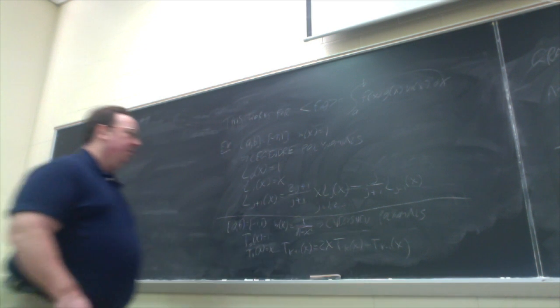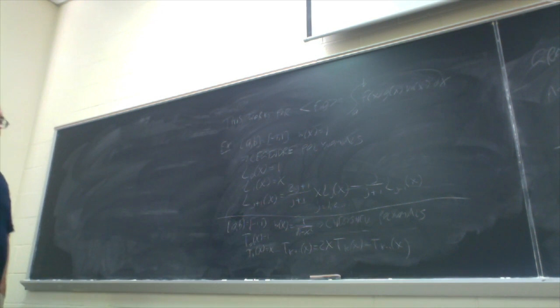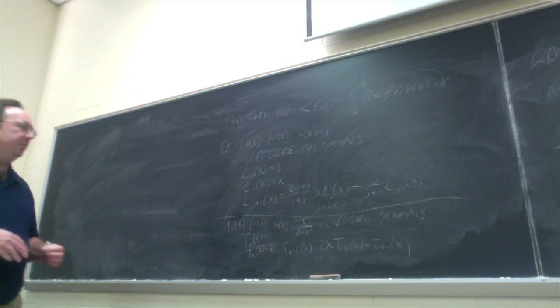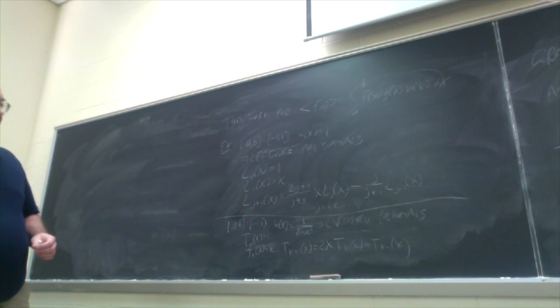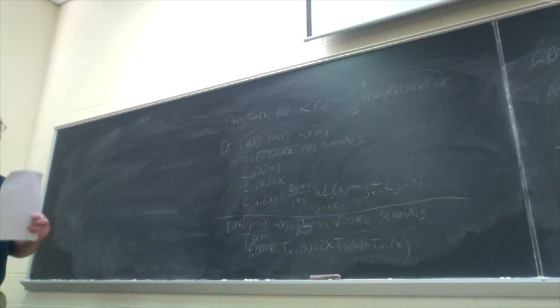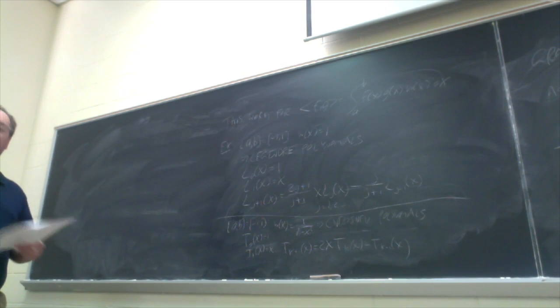Okay, so there are other well-known families of orthogonal polynomials that come up for various situations, like different intervals, maybe 0 to infinity or something like that, and certain other weight functions. There are quite a few out there, often referred to as the classical families of orthogonal polynomials. But you can come up with any inner product, whatever interval, whatever weight function, and you have a general procedure to get orthogonal polynomials for that inner product.